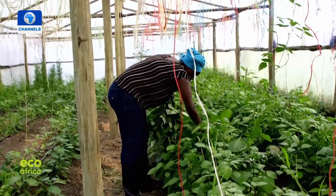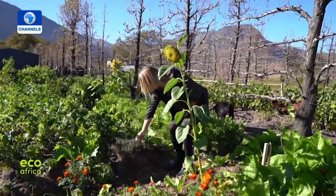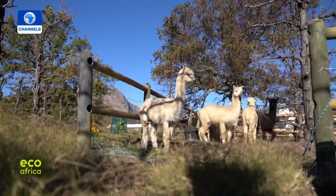Let us take a look at what we've got in store for you today. What can we do when agriculture doesn't produce enough food? In Nairobi, Kenya, people are coming up with solutions. South African farmers are embracing more sustainable farming with the help of sweet and friendly creatures from abroad. Protecting resources and food security are key — whether it is water, land, or biodiversity. Here is an example from Nairobi.